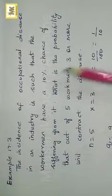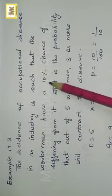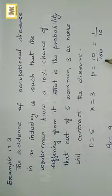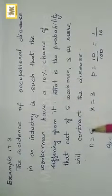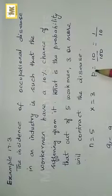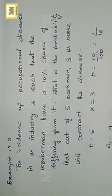And the disease is 10%. So, this percentage is 10 by 100. 5 is N. 3 or more, so X is 3. P is 1 by 10, Q is 9 by 10.